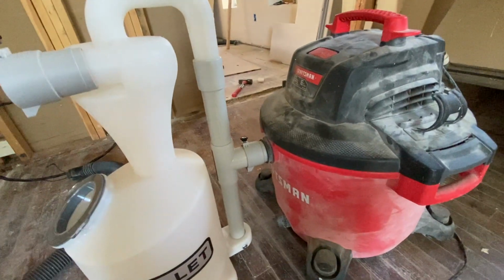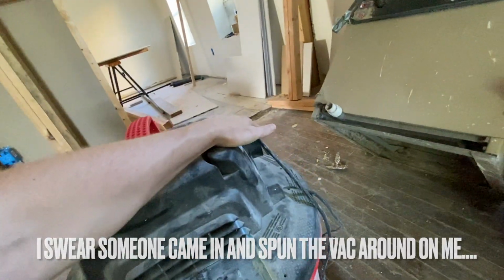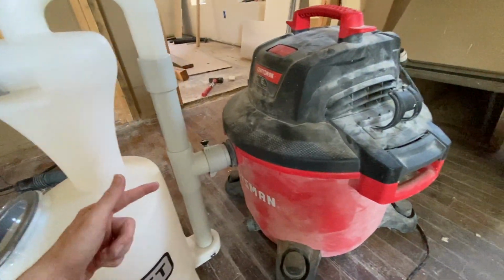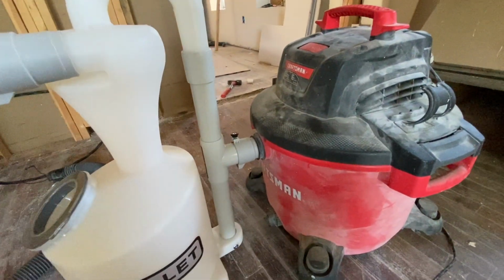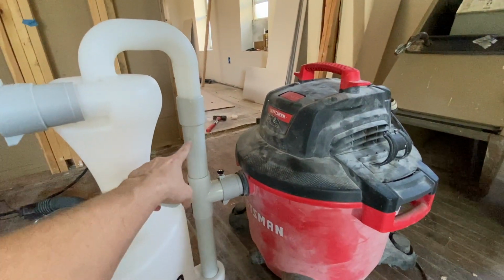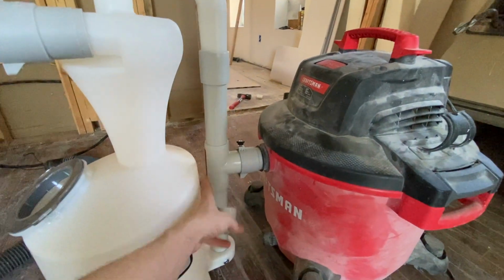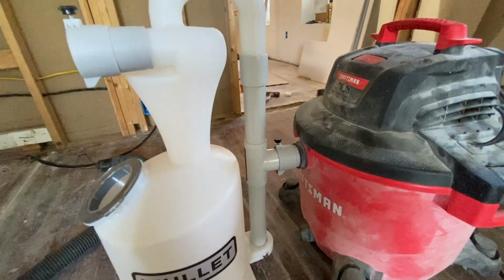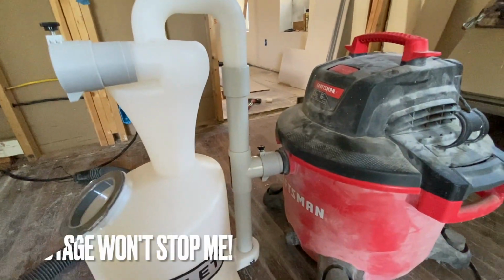All right, so a couple of things to address really quickly. Initially, I attached this adapter back here, which is a dummy mistake because that is the outlet and this is the inlet. This sucks air in and that shoots air out. I cut the PVC for that connection. Wrong, dummy. So because I cut for that orientation, this piece was about up here, which left me with about this much in that collar. So I came down, I cut the lower piece in half again, took the collar off of this piece, added it to the wider piece, and it fit perfectly.